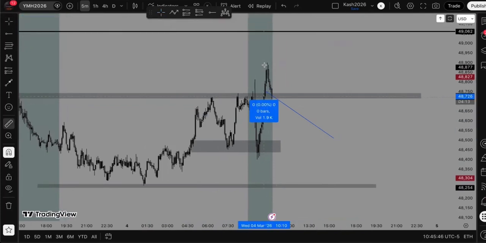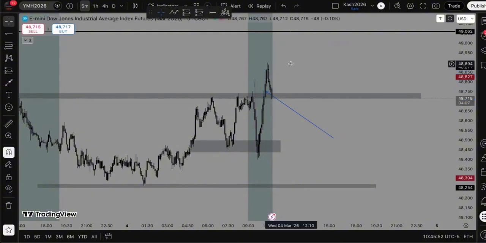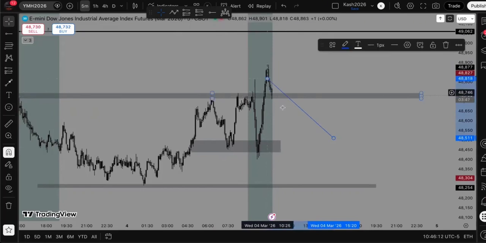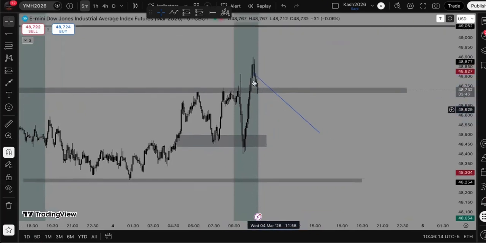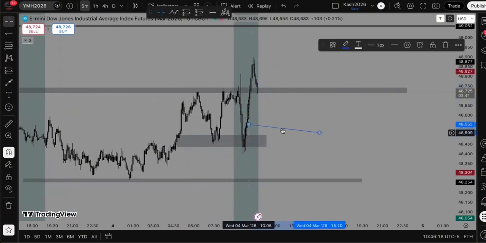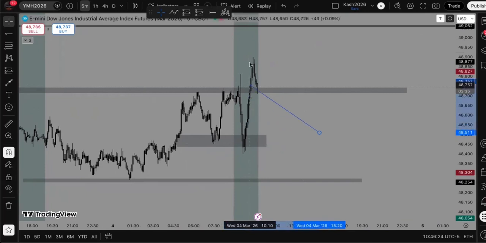Look at that, 171 points. So these methods that I'm showing y'all are for scalping. Like, I don't be in the market all day. It's a certain time of the day that I come and look for setups. Everything that I'm showing you is New York session, New York Stock Exchange. So you could take that break and catch that move.